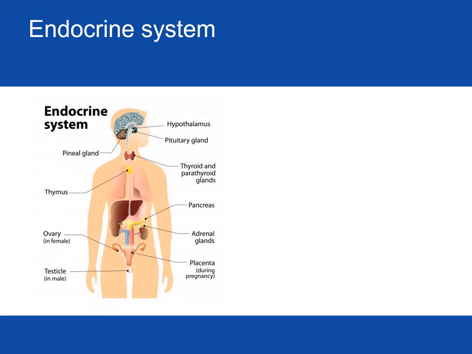And here you can see a basic structure of the endocrine system, starting at the pituitary gland, or actually starting at the hypothalamus, which is located in the brain. The hypothalamus stimulates the pituitary gland, which is considered the master gland because it secretes about 8 different types of hormones to influence all other glands in the body, such as the thyroid gland, which is involved in metabolism, the pancreas, which helps aid in digestion, the ovary and testicles, which are involved in reproduction, the adrenal glands, which also help in metabolism and fight or flight reaction.